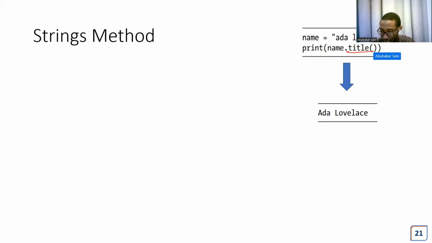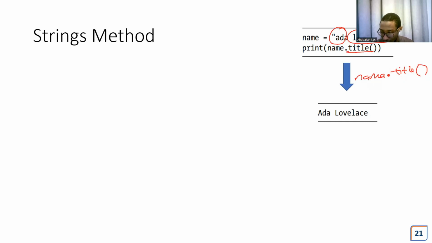Look at this name. The name is Ada Lovelace, and this starts with a lowercase. This one also starts with a lowercase. But we would like to make things more professional. When you are writing a name, the first character is expected to be uppercase. So to do that, you can use the dot title. You write the name of the variable, which in this case is name. Then you put the dot, which is a full stop. Then you type in title, and you have to have open and closing parentheses. This tells you that this is a method because we are now doing some functionality on name.